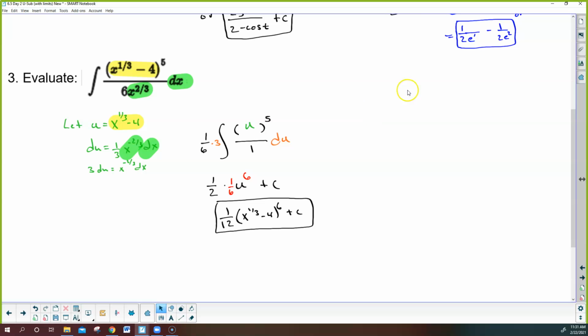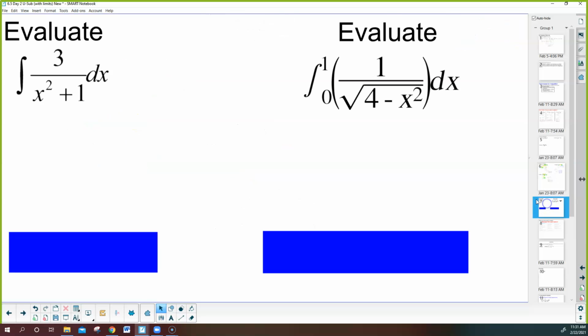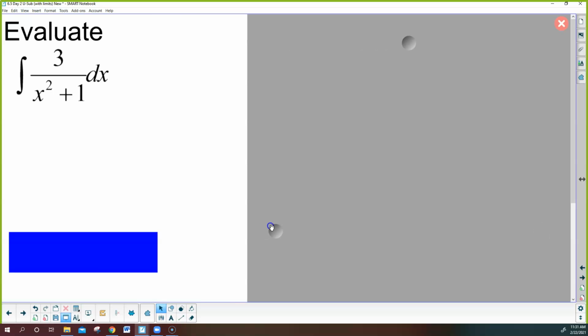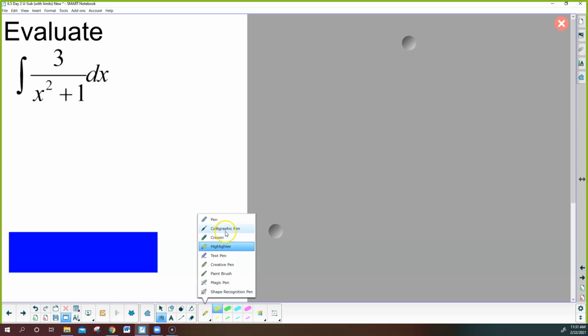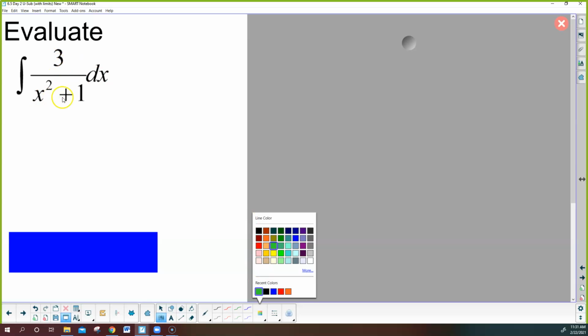Okay, I will be posting these notes, so if you didn't catch everything there, you can always go back and look at them quick. And I want to show you these two examples. It's up to you if you want to write them or not. They're actually pretty quick, but they're trickier ones that sometimes students don't always see. All right, so I'm going to go through these hopefully quickly. First thing I'm going to look at is, okay, and don't write this part because you're going to actually see it's not going to work.